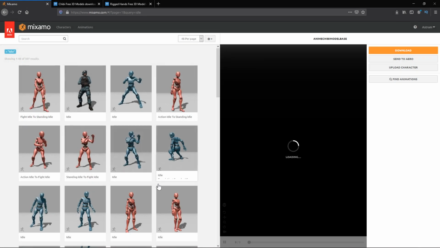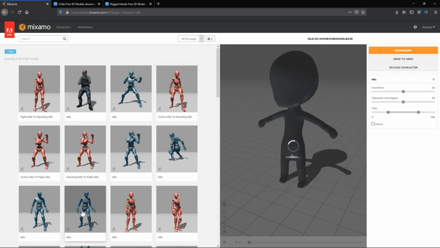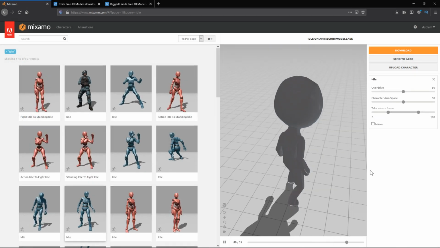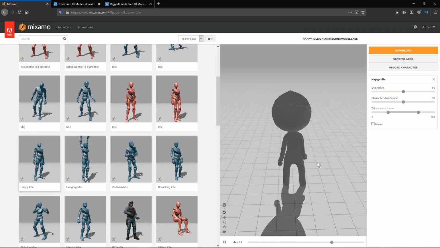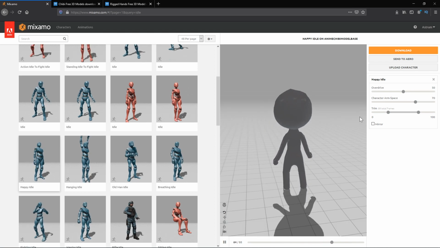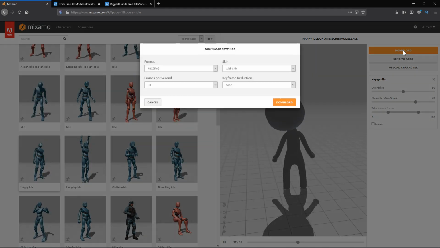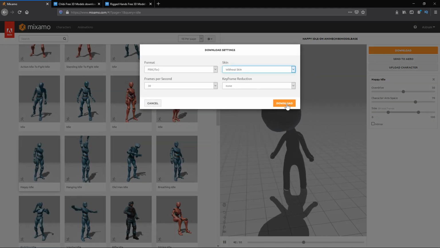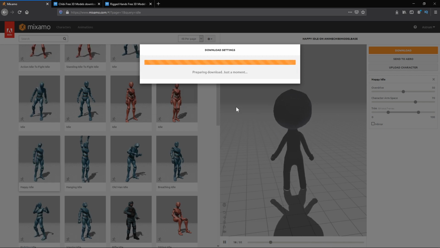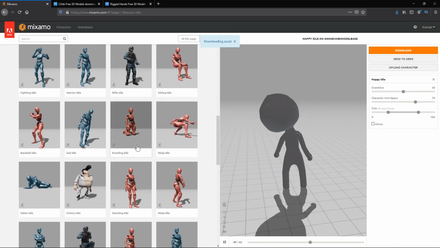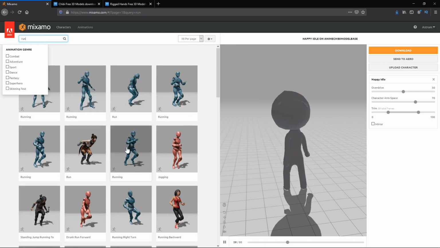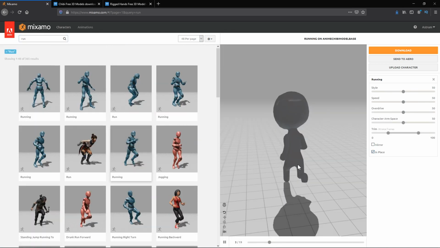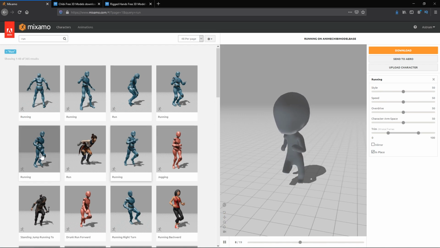If you try to look for an idle animation, we should search for one suited to a platformer. So something probably like this or this. Yeah, I like this. I'm not sure how it would blend with the walking and the running, but for now it's fine. So we're gonna download it without the skin because we already downloaded the character. And then we are also gonna need something else. If you type in run, we should be able to find a normal running animation that fits for a platformer. Of course, it's not this one.